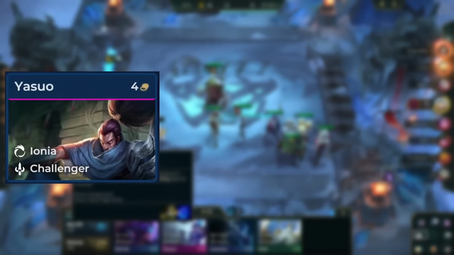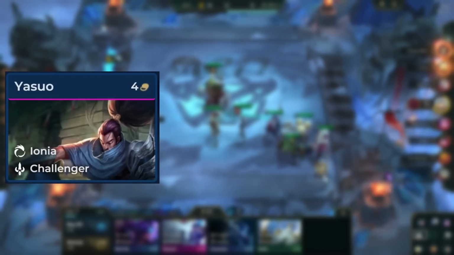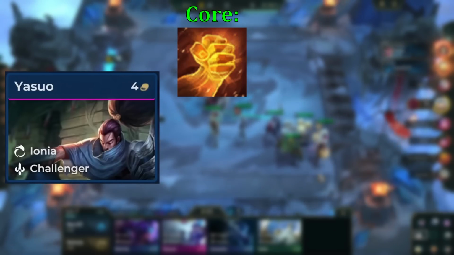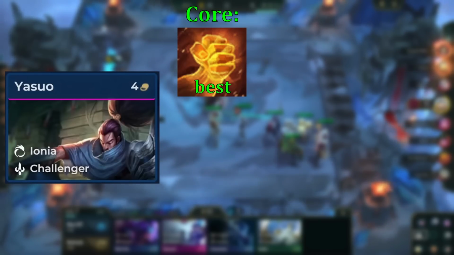Yasuo is our main carry, so we prioritize making items for him first. He has one core item, and that is a healing item. The best one is Hodge, as we already get a decent amount of healing from the Ionia trait, and Hodge gives us extra damage with the healing.